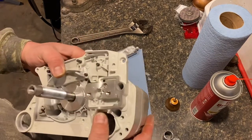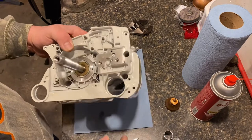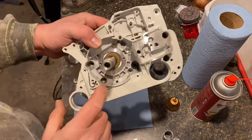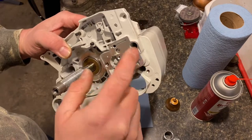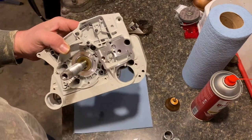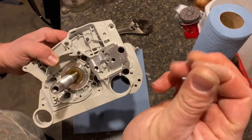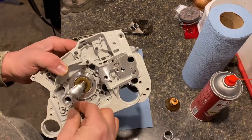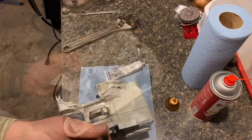Now you've got 6 screws to go in. There's 4 around here and 2 in here. And those would just be the standard ones like this. So we'll get those put in and we'll get on to the next step.